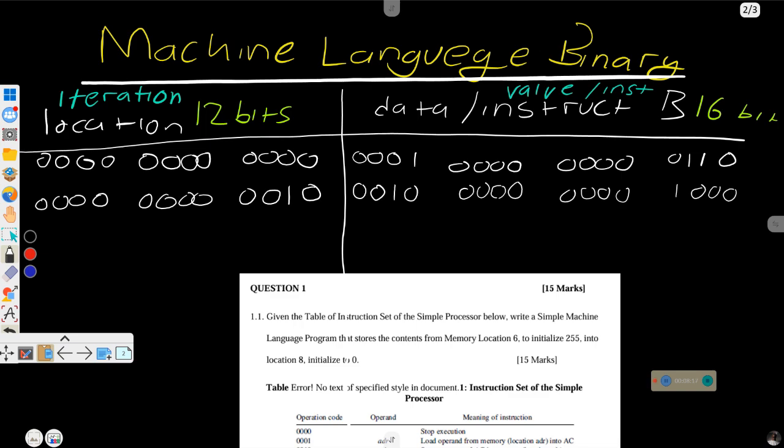Now you must understand that when you are done with your instructions, you must stop and then proceed with your data values. Then it means that this next step is for us to stop. The iteration, since it's 02, will be 4, 0000. Now the rest will be just zeros. Then our stop operation code is 0, meaning that it is here.